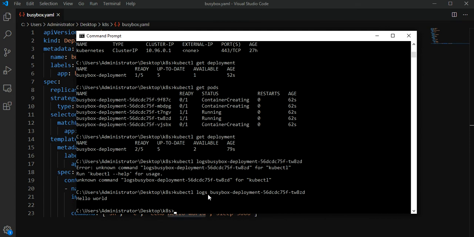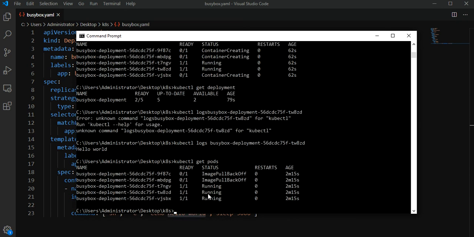Okay, and then wait. Now at least it should run. It should not take so much time. kubectl get pods: image pull back off, taking time due to the internet, I think.